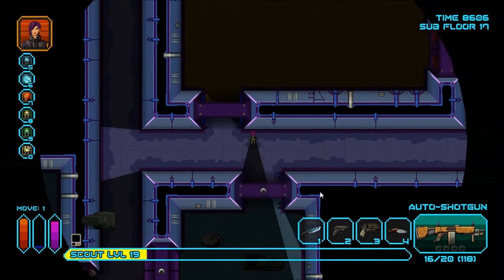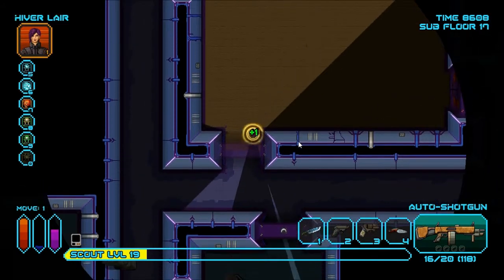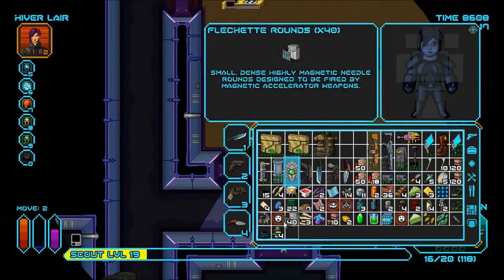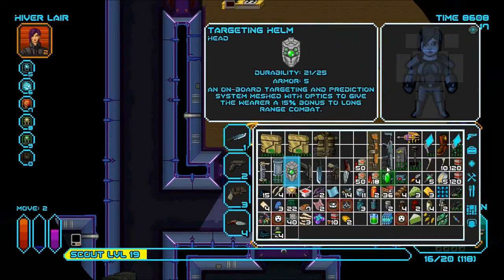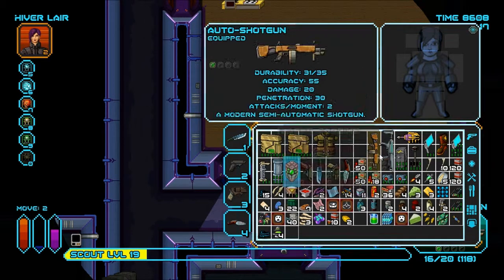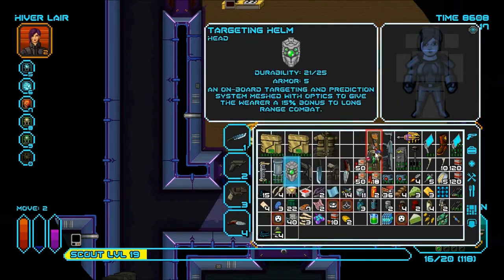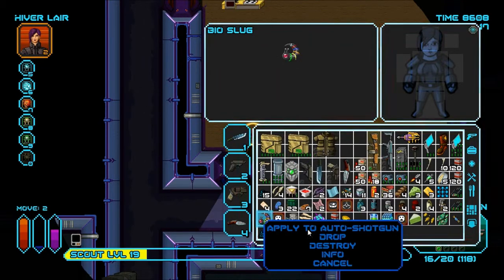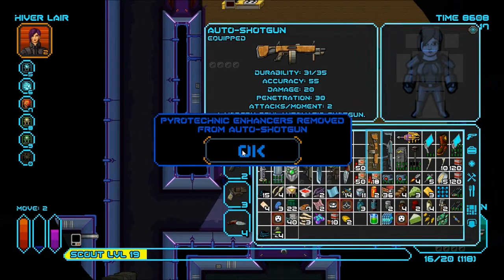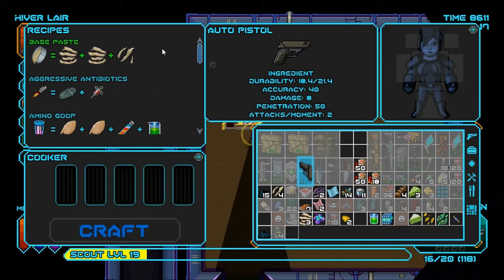If I remember correctly, on the previous floor there was an analysis console. The user identified as biomod. Or, alternatively, I have that bioslug, right? Let's do that. Pyrotechnic enhancers attract security when used. Sometimes that can be a good thing, but more often than not, I would rather fight fewer enemies at once. So, we put in the bioslug. Oh, apply to auto shotgun. And voila. That's how the bioslug works.